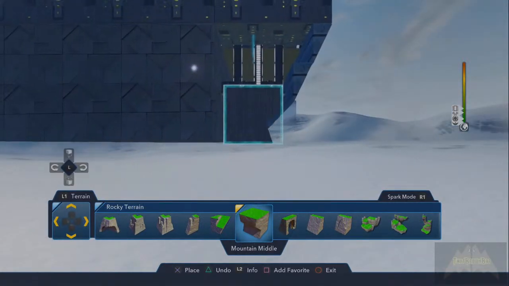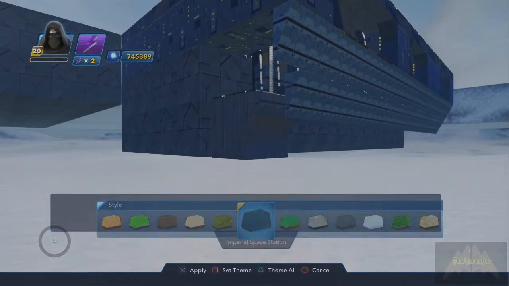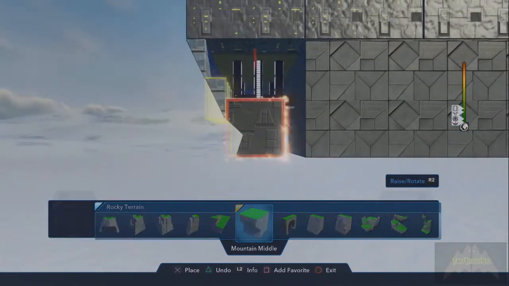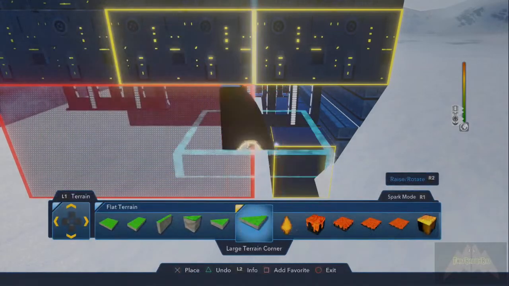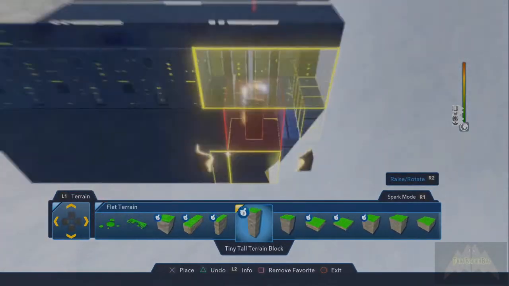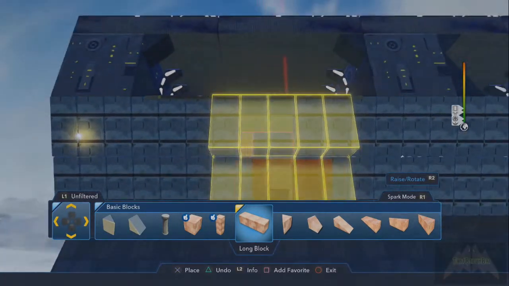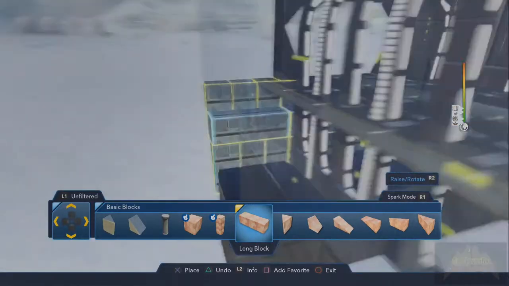All right, get that mountain middle. And for now, we put that in here. Theme of Death Star. And even though we're not keeping these, I guess I'll just explain what I'm doing here, because the concept applies every time you put two angles up to each other. You see light through it. So I'm blocking it off, whether you're putting ramps together, stairs together, slopes together, whatever. You can see light through it.